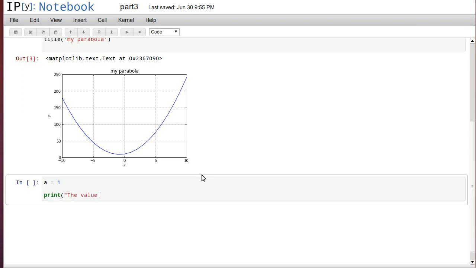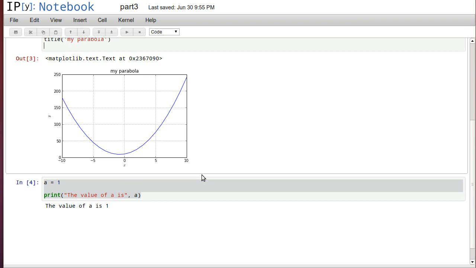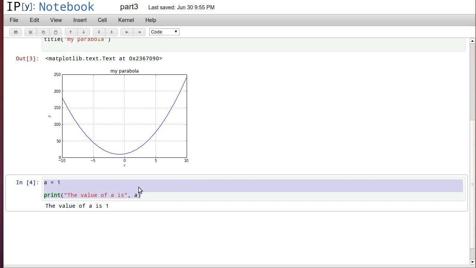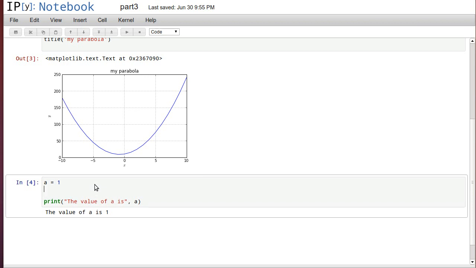The value of a is, and execute that. Okay, and now I can overwrite that. So right after I bind a to 1, I can bind it to a floating point number, for example 0.3. And look, because I bound it to 0.3 after I bound it to 1, that's what I'm seeing in my print statement.